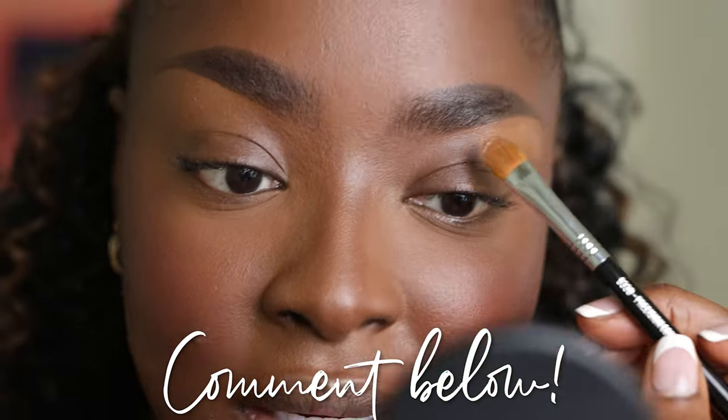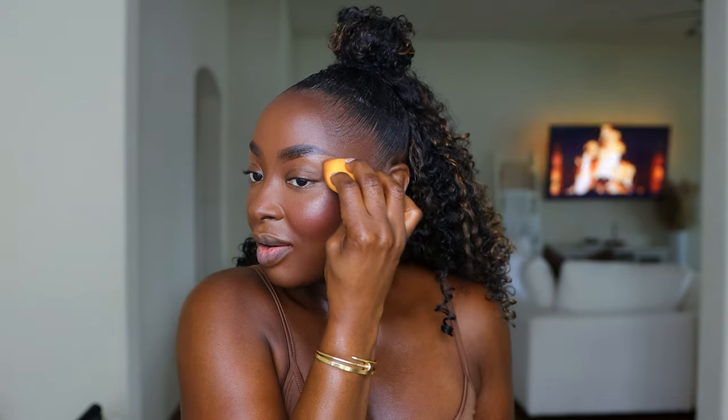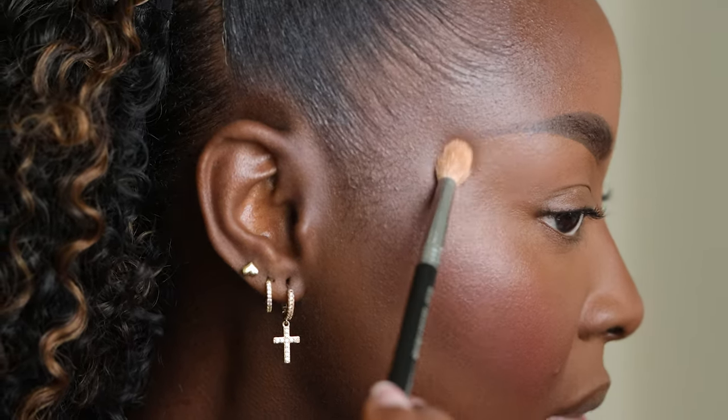Do you use a cream concealer under your brow or liquid? I like either. I used to use creams a lot on clients who hadn't done their brows — cream is thicker and hugs around the hair strands, and when you set it, it looks like there's no hair there unless you're really up close. This looks natural and pretty. Let me get a smaller brush and mix the powder on the paper towel, then set this a little bit — tapping off the excess so I don't get a mask on the face.